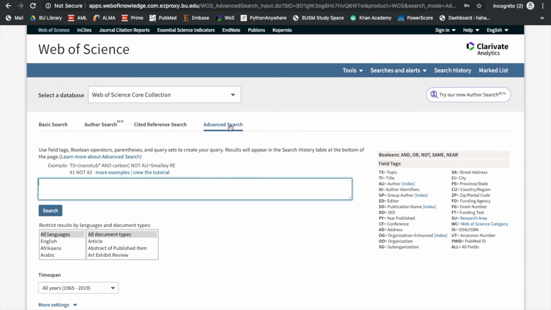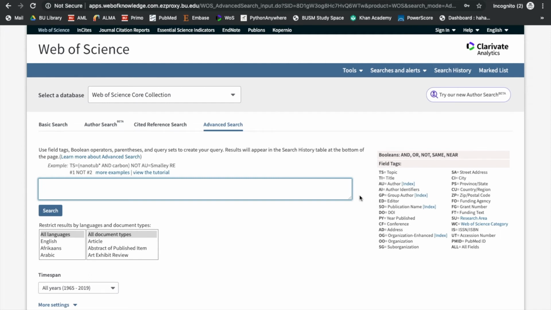Unlike Embase and PubMed, Web of Science articles are not tagged with key terms. So there are no MeSH terms, no Emtree terms to help us out. So we have to be very deliberate about what we type into this search box. The other kind of funny thing we have to do is incorporate these things called field tags, and they're listed over here on the right. So we have TS as topic, TI as title, AU as author.